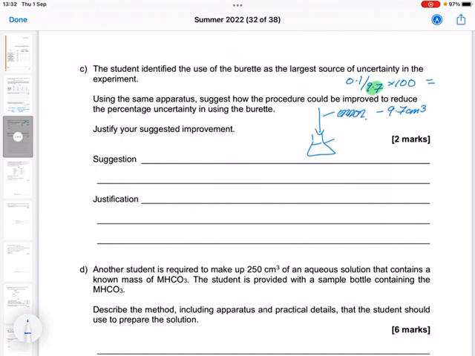So basically what I need here is I need to add more volume of HCl. So 2 ways that I can do that. Number 1, I could use hydrochloric acid that is more dilute, because obviously then I would use a greater volume to neutralise the MHCO3. Or I could use a larger amount of MHCO3, because if there's a larger amount of MHCO3 in here, again, I'm going to require a larger volume of hydrochloric acid in order to react with that. So I'll do them both.